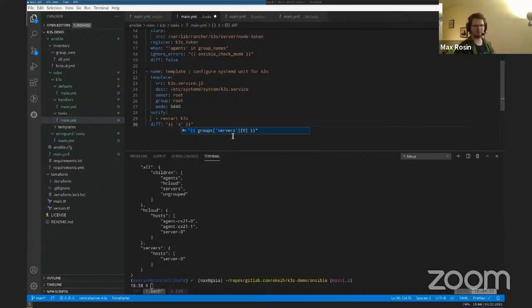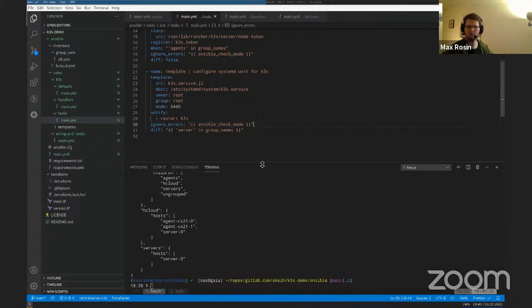So let's display this diff whenever we can, but not for agents. So let's only do it for servers. And also for the same reason as earlier, we are going to ignore errors. Ansible check mode, all right.